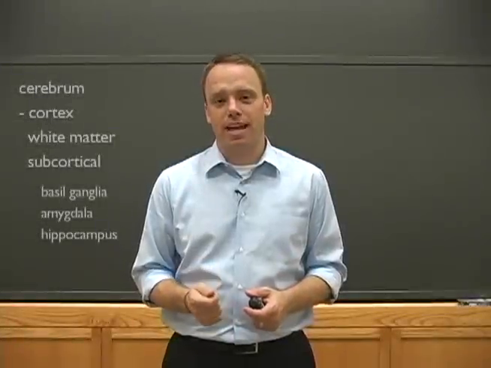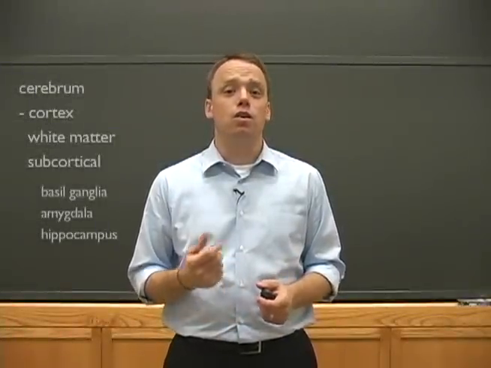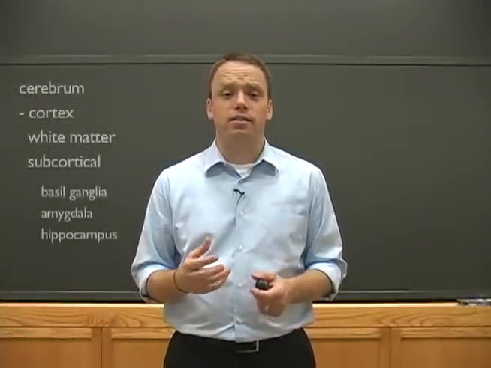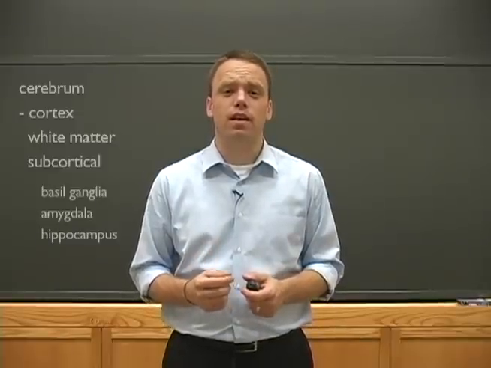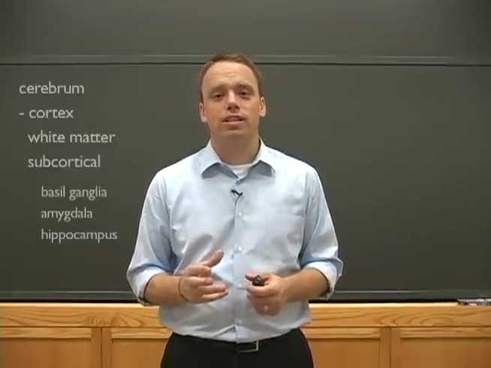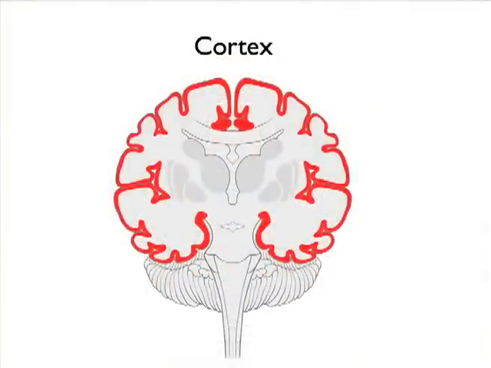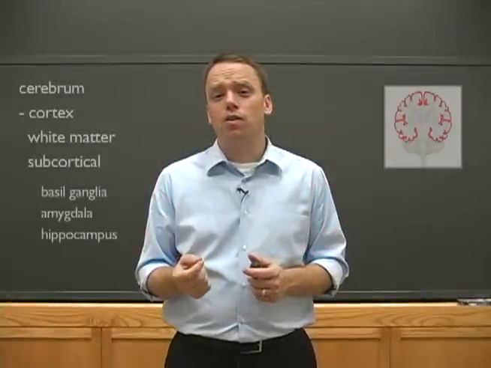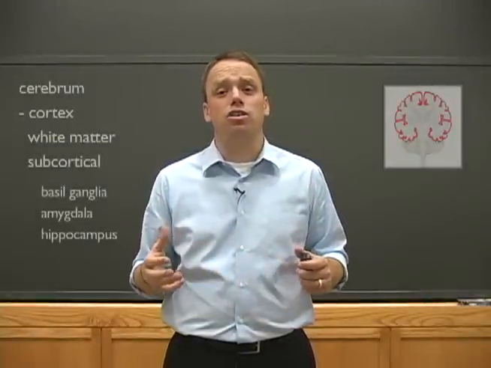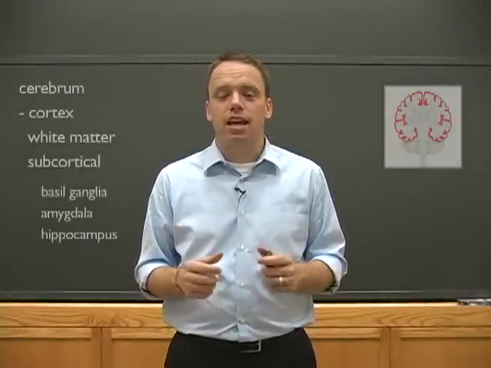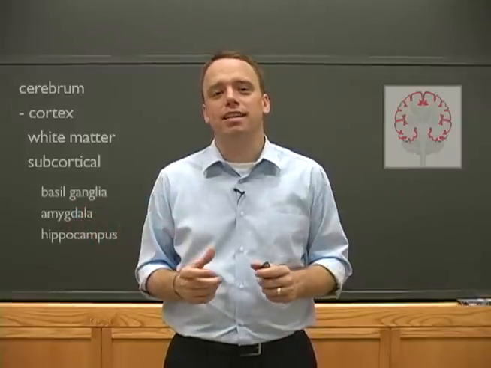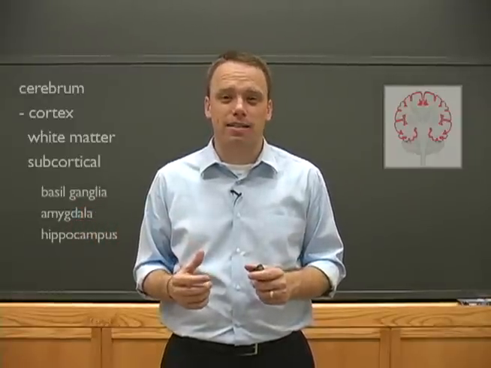The cerebrum can be broken down into 3 separate areas: the cortex, white matter, and several subcortical structures. Let's start with the cortex, which is a thin outermost layer of the cerebrum. Now, I say thin, and I mean thin. It's on average about 5 millimeters thick. And in those 5 millimeters, there are up to 6 separate horizontal layers of neurons. Now, although the cortex is thin, it's actually quite large in terms of the surface area that it covers. In fact, if stretched out, the cortex is actually the size of a large pizza box.